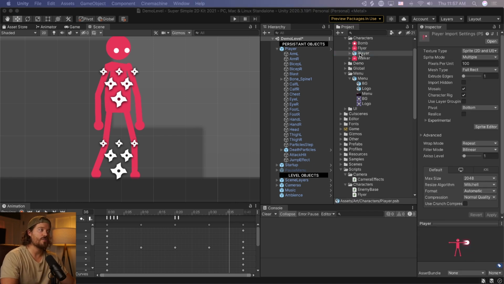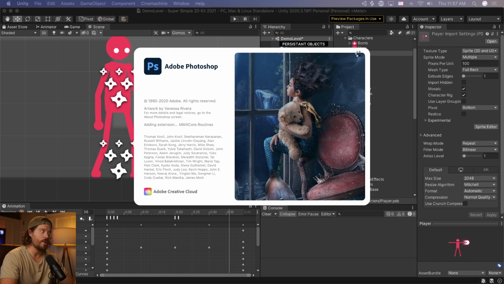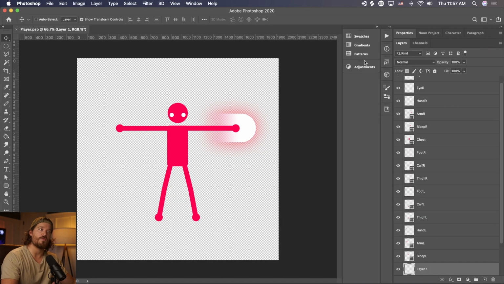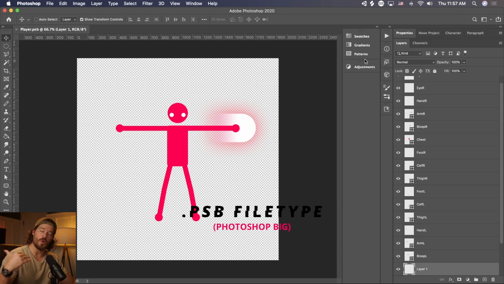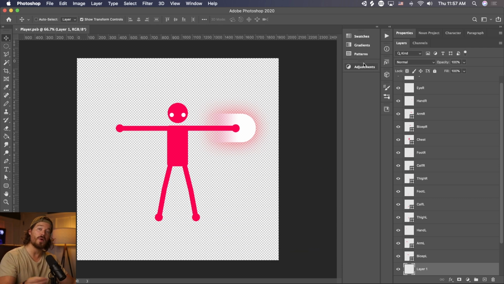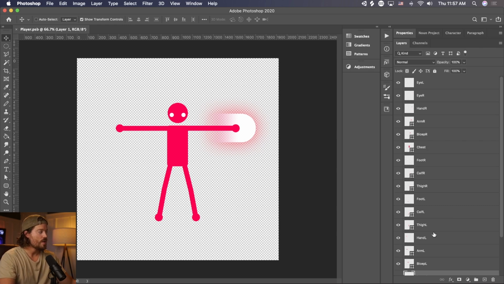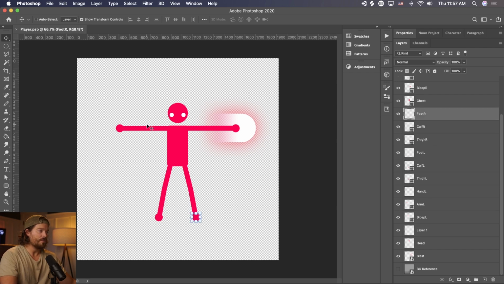Let's double click on this just to show you what it looks like inside of Photoshop. This is a PSB file, it's a Photoshop big file. By default, Photoshop is gonna save out your files as a PSD, and that's a Photoshop document file. You really want them to be a Photoshop big file, otherwise that information of the layers and the names is not gonna get transferred over to Unity and you won't be able to animate each layer, okay? So we have all of our different layers here, just various pieces for our character. And we even have this little explosion effect for punching or attacking, okay?